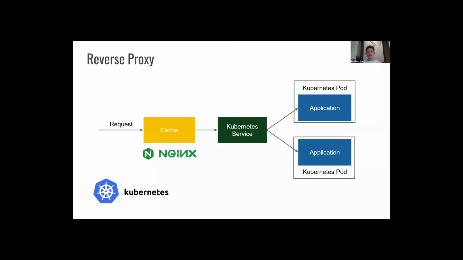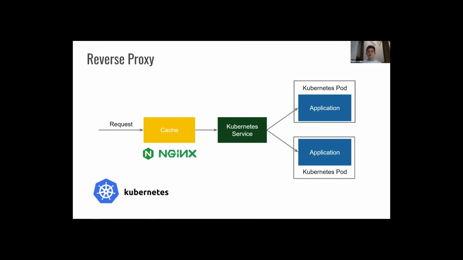How will we do it? This is our diagram. A request goes to our system. It goes to the load balancer, and just before the load balancer, or after the load balancer, or actually in Kubernetes you can even implement it together in ingress, because ingress is implemented as nginx in Kubernetes, we have a caching part. And now if we already have such a request executed by our system, then it's found in the cache, and the cached value is returned, and the request does not even reach the application.